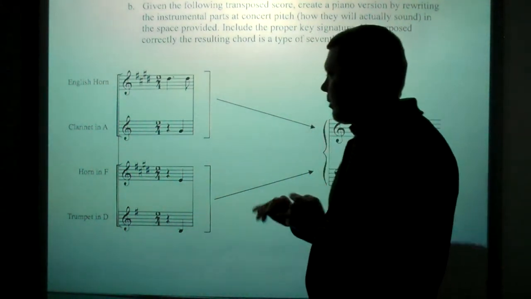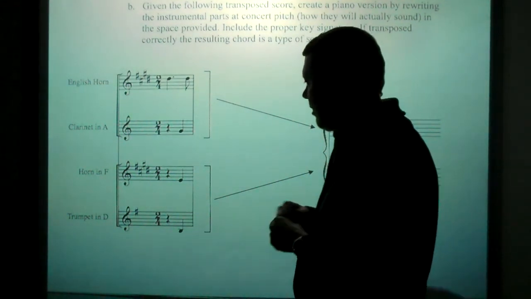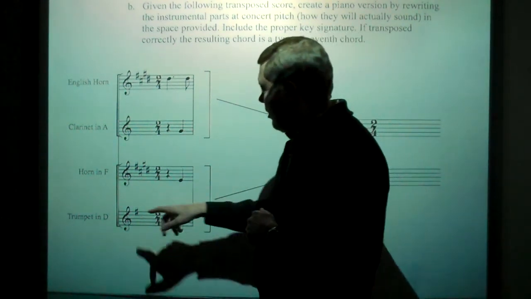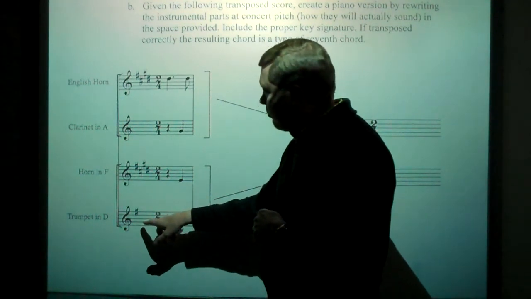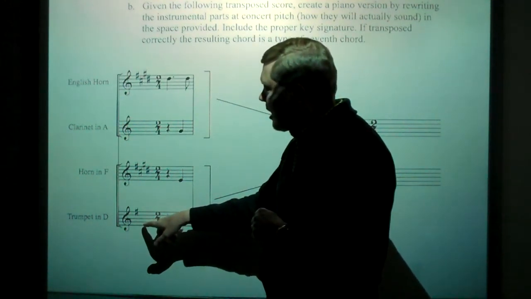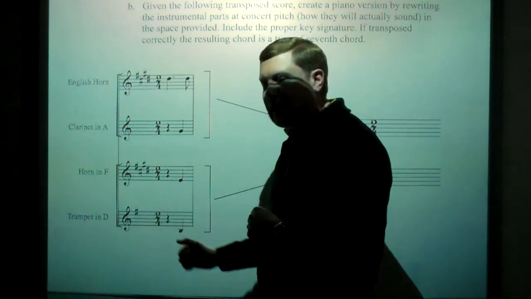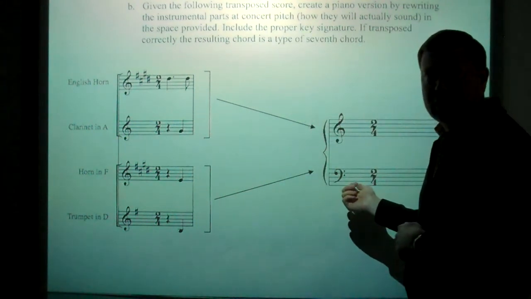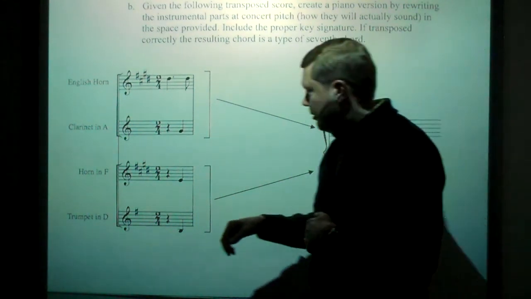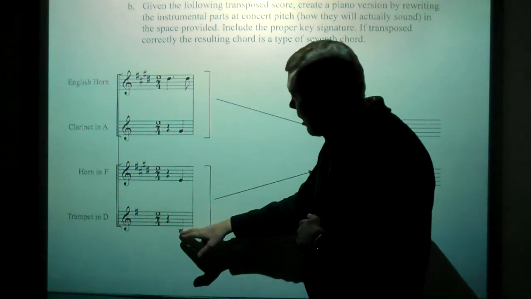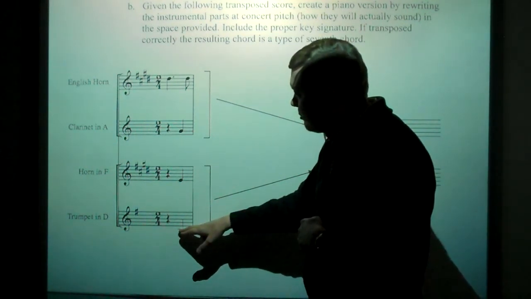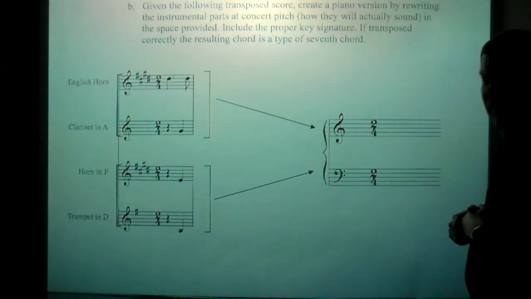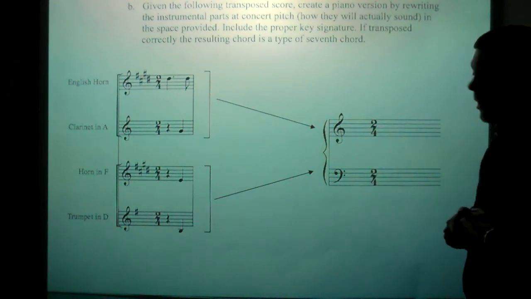Finally, the trumpet in D is the one that does the opposite of all the others. It actually sounds a major second higher than written. So if it's notated here in the key of G major, what key is a major second higher than G? Well, that's A major. That's just what we're working in here for actual sound. So A major is the sounding key, and a whole step or a major second above this notated B is C sharp, which is going to go here, and you do not have to put a sharp on that because it's taken care of by the key signature.